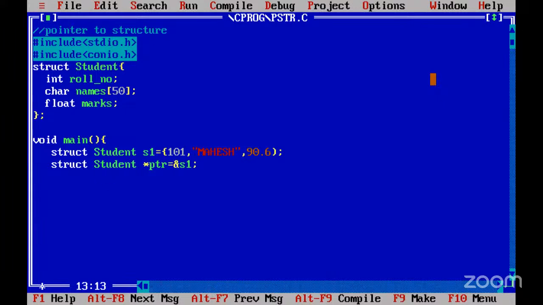Now after this, let me print. Let us clear the screen. We have understood how to read the value. Now I wanted to print this, just to understand how values of the structure will be printed.